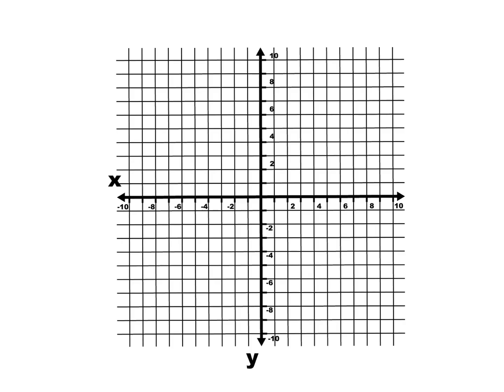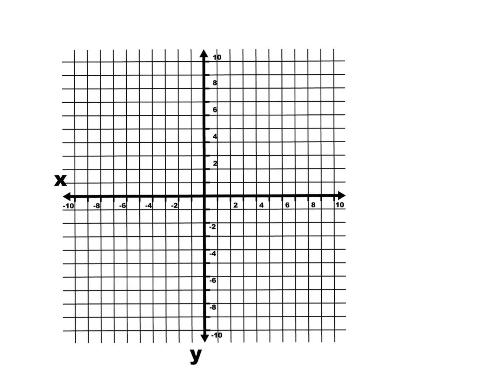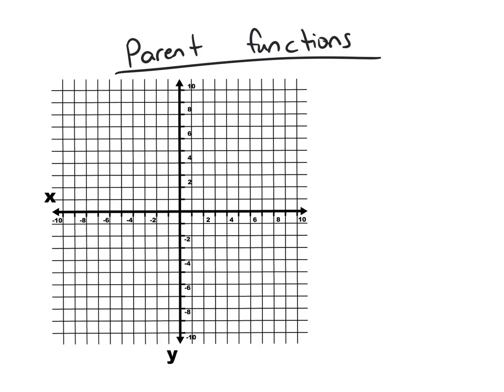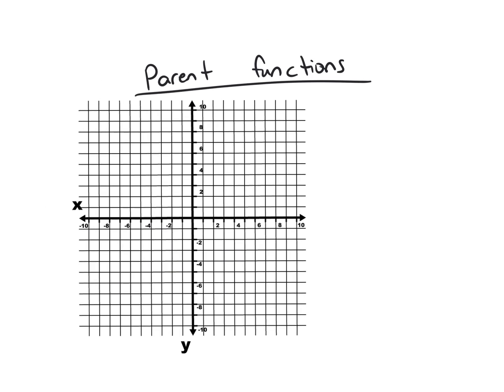So lesson 1.2 for Algebra 2, we are talking about transformations of functions. The first notes I want you to take, all on your graph paper for now. Label your graph paper parent functions. What I want you to understand from the word parent is the word original. Parent functions are the original functions before they've been moved.